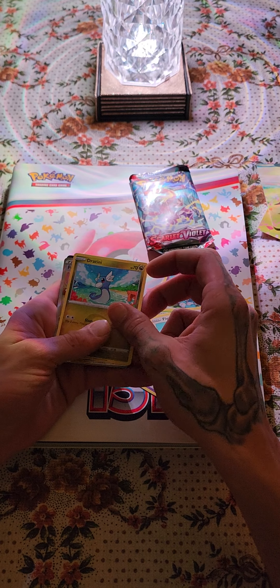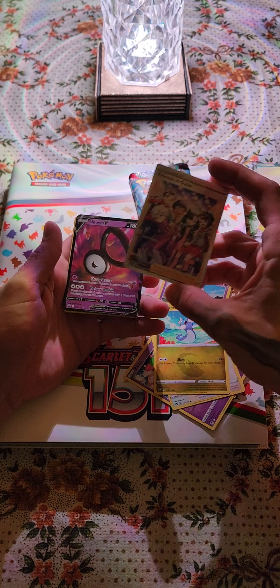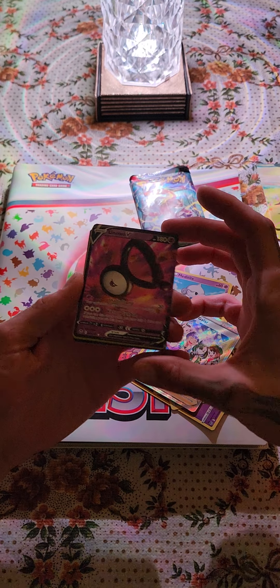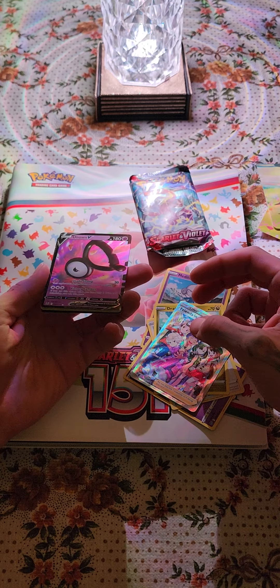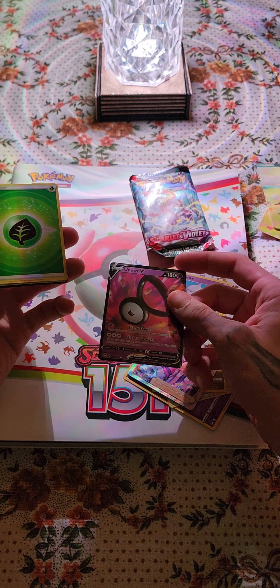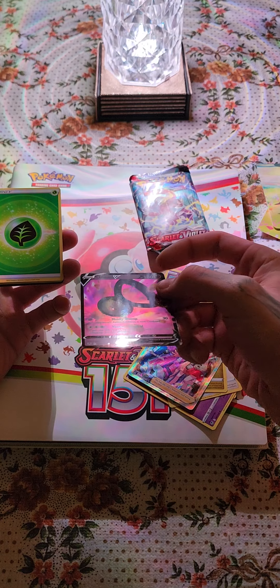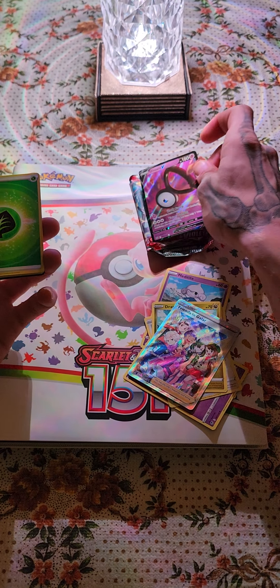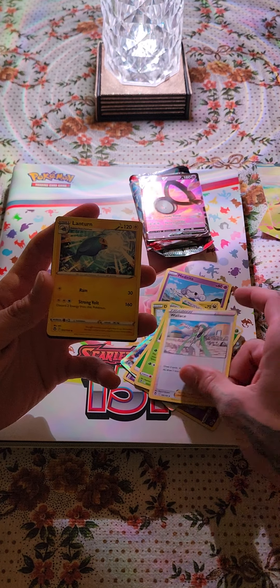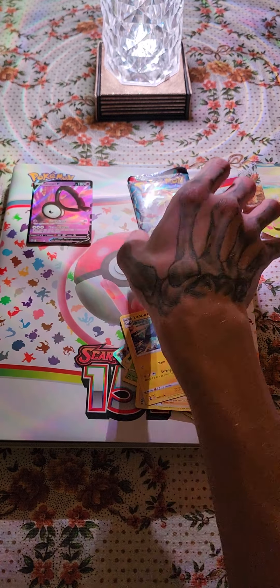Fletchling, Tentini — oh what do we got here? Friends and Galerian! And Unknown V — wait, what? I didn't know you get Unknown Vs from this! Wow. Unknown V — there's so many cards I do know. I do know the Unknowns from back in the day, that is so clutch. Yeah, sweet — I don't have enough Vs, that is perfect. Some energy, Venom, Wallace trainer, Lantern turn, and a code card. That is so sick — Unknown V for the win!